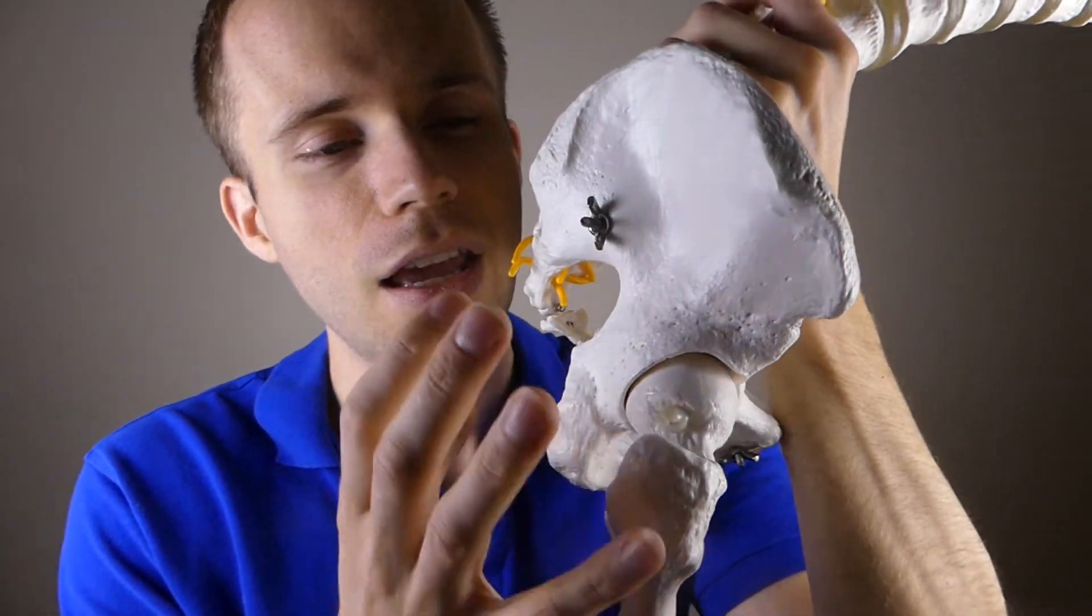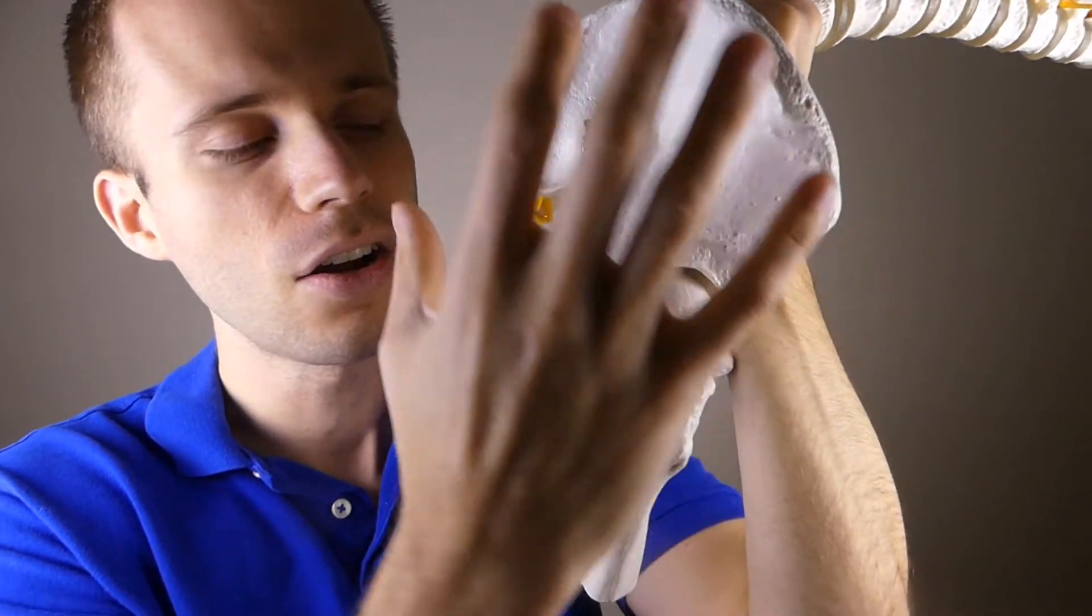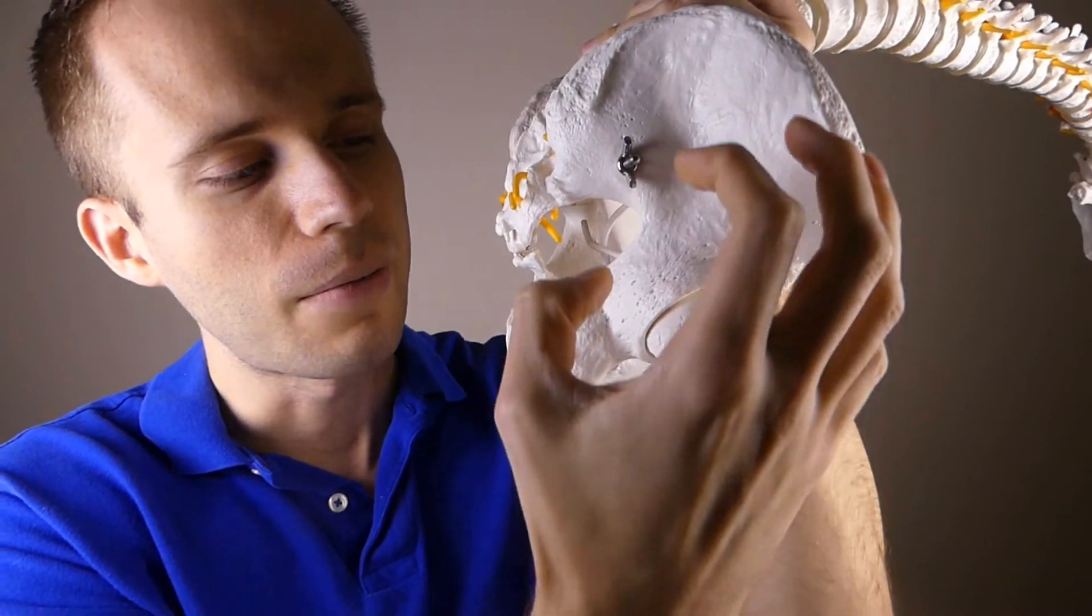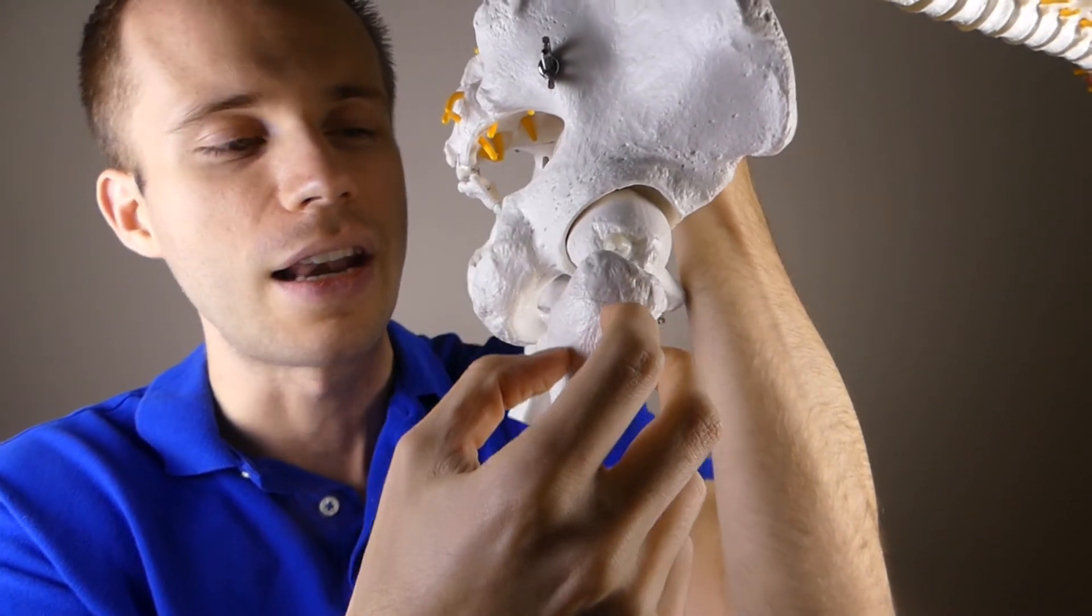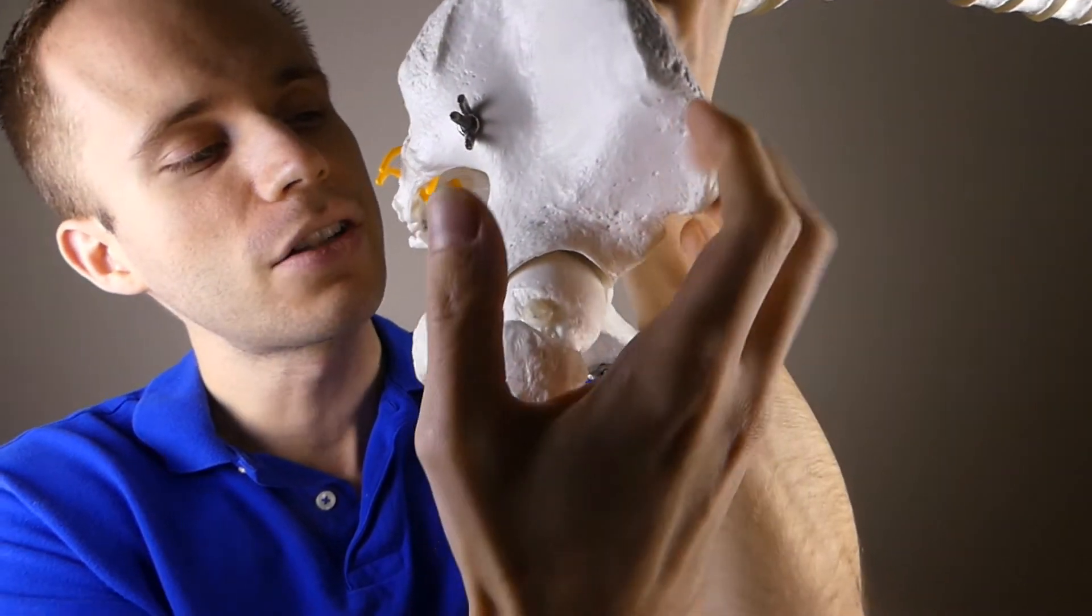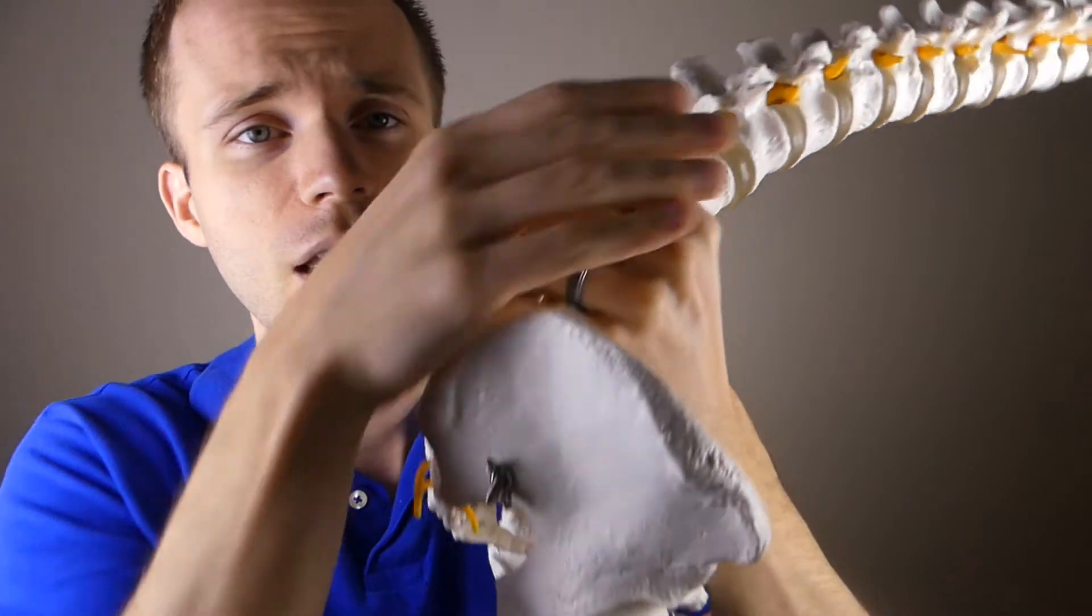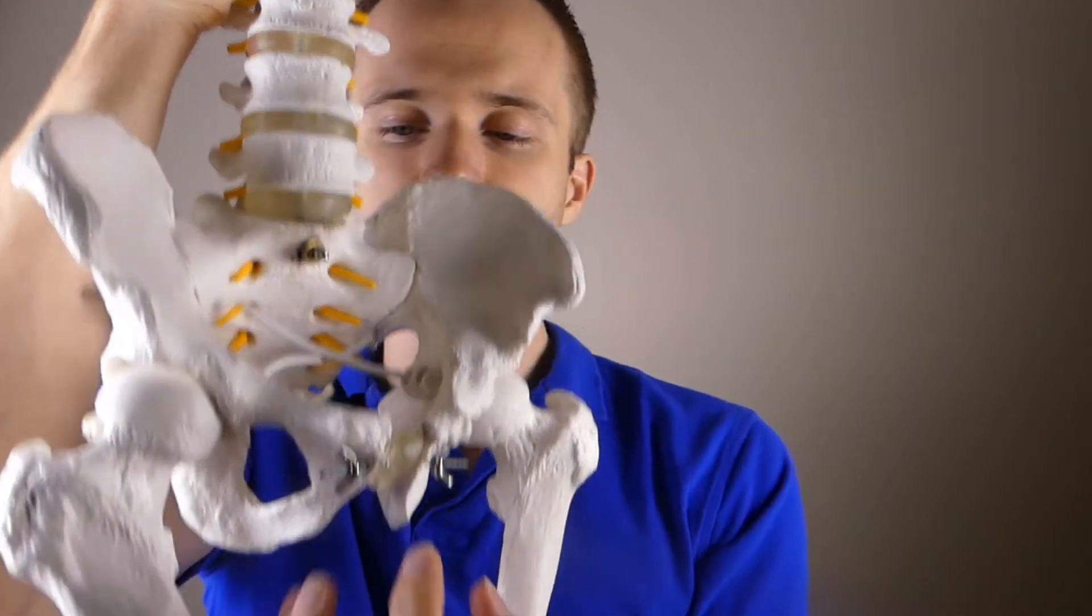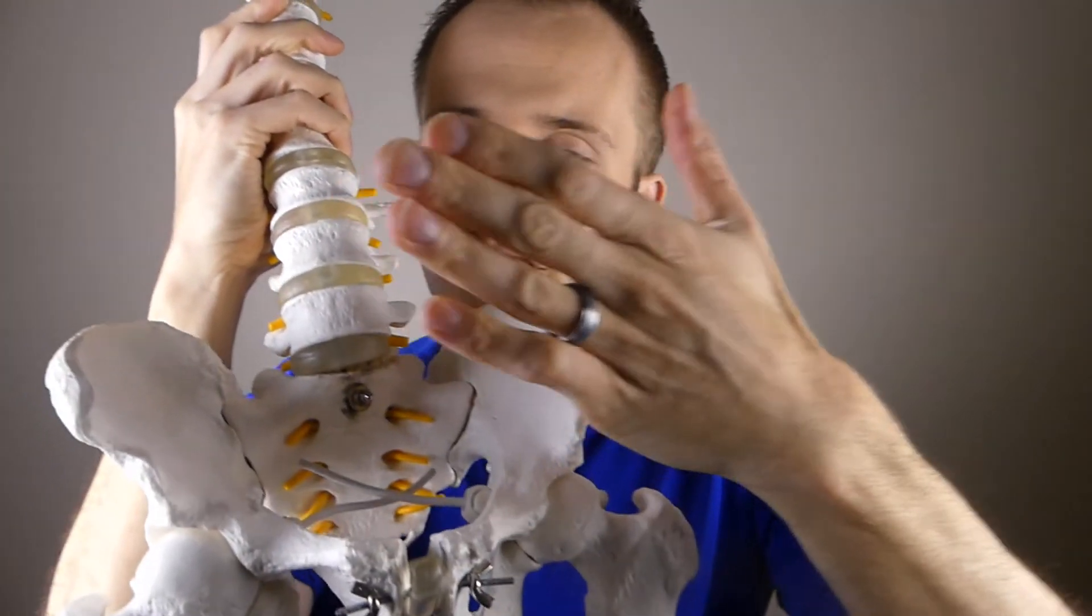It's important to understand that the hip is stabilized on all sides. We have muscles on the side here, muscles around the back, the glutes, the glute medius and some of the smaller hip rotators that attach right onto the neck region of the femur. We also have several different hip flexors, some that cross one joint, some that cross two joints. But one of the most important things is to also realize that the hip is stabilized by the muscles of the pelvic floor in the base here and some of the deep abdominals like your transverse abdominus.